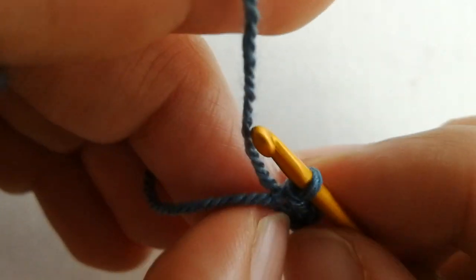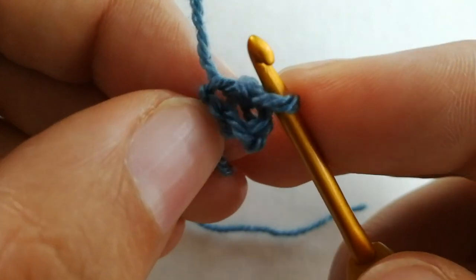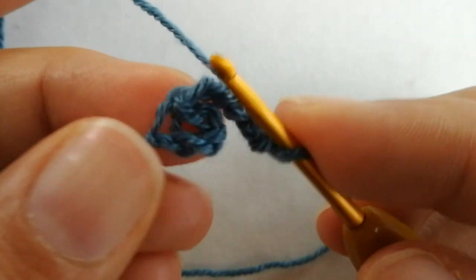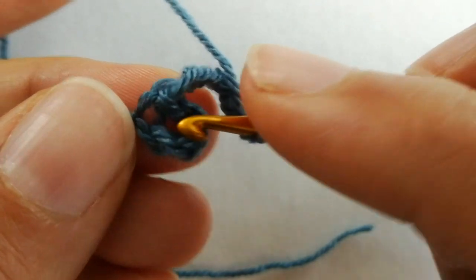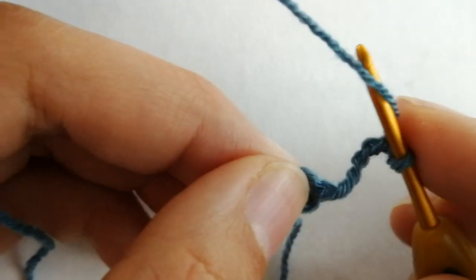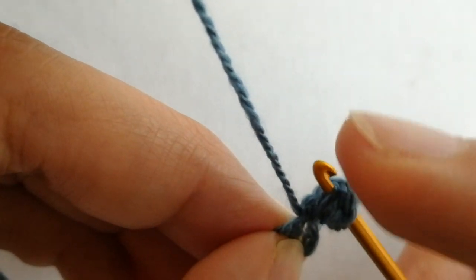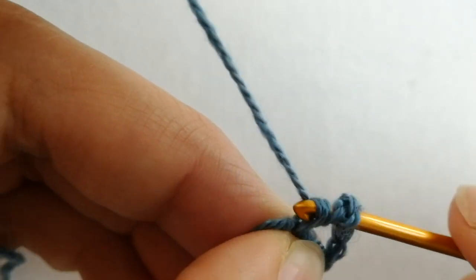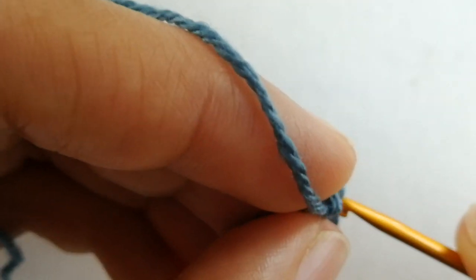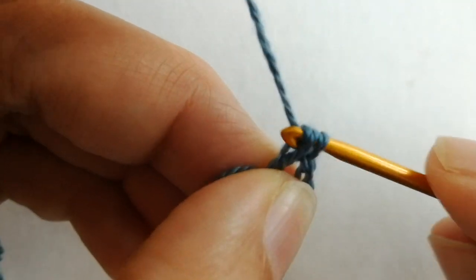So you have a little circle, which is very hard to see. There's the center. Okay, there you see it, right? That middle. Chain 6. There's the chain of 6. Now into the middle of the circle, we are going to do a double crochet into that circle. So yarn over, insert your hook, yarn over, pull through, yarn over, pull through 2 loops, yarn over, pull through. Like I said, it's just so soft that it slips through. So yarn over, pull through the last 2.